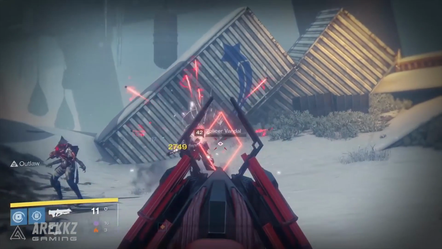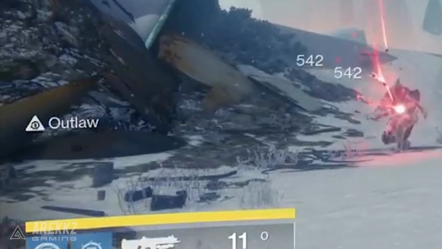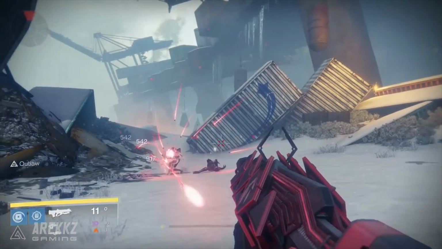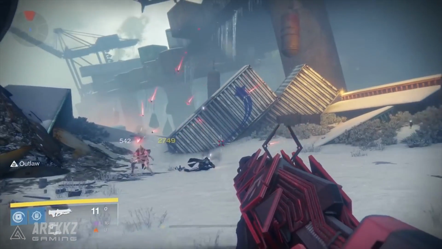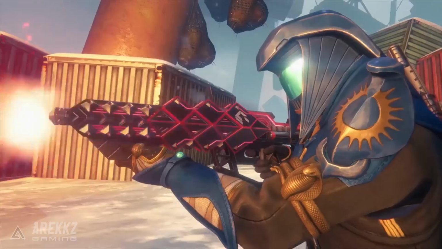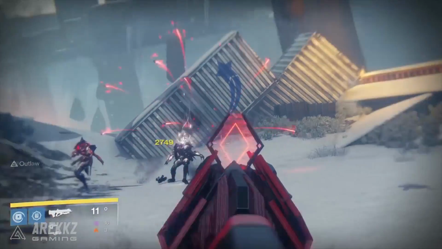Now, another thing we can of course glean from the gameplay is that this pulse rifle also has Outlaw, which is a perk whereby precision kills will dramatically increase the reload speed of that weapon. So if you pair those two together, then you have a weapon where if you seek out precision shots, then you'll not only be able to effectively take out multiple targets, but you'll also be able to reload quickly and basically keep that spree going.